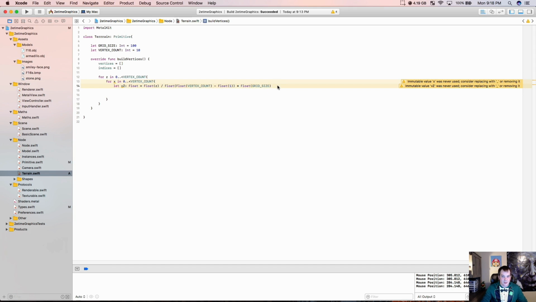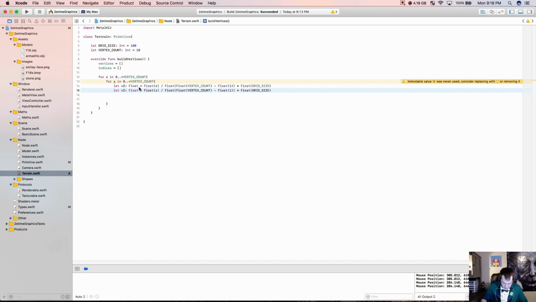Now I'm going to do the same thing, except put this as Vx, and this will be for x. Perfect. Looks good over here. Everything's the same.